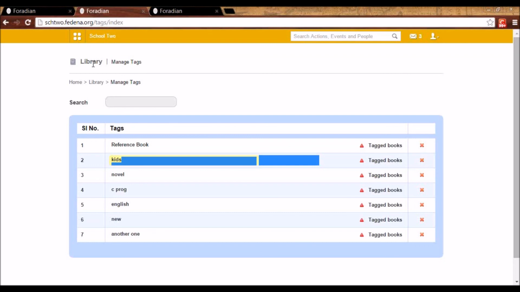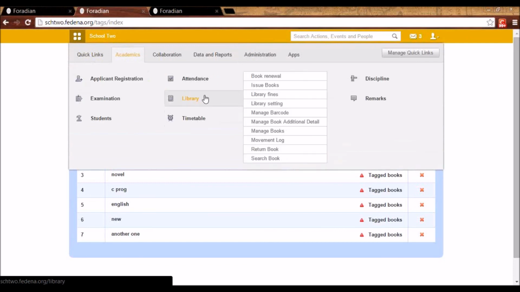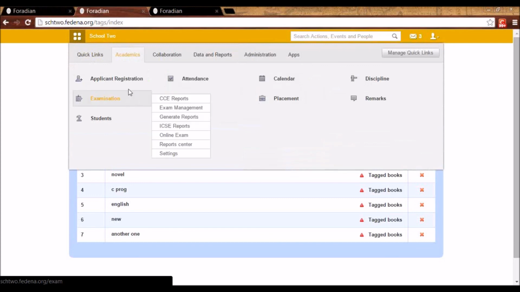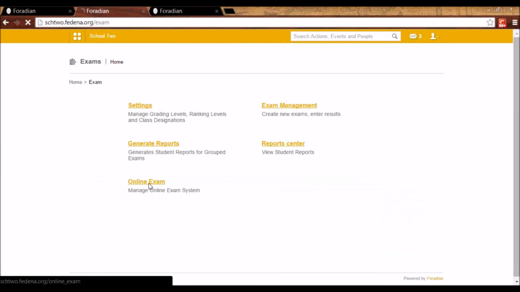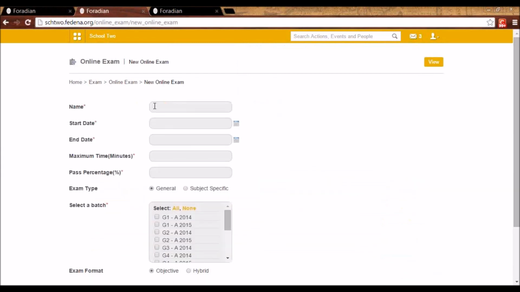Now we are going to see the online exam. So for online exam, we have to go to academics and examination, and here we will see this link, online exam. So here first we have to create an online exam.